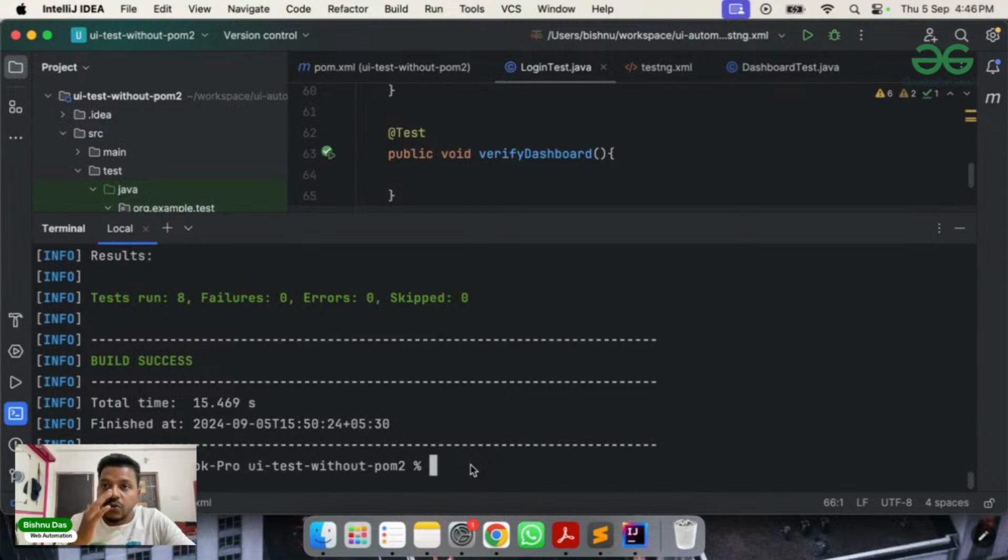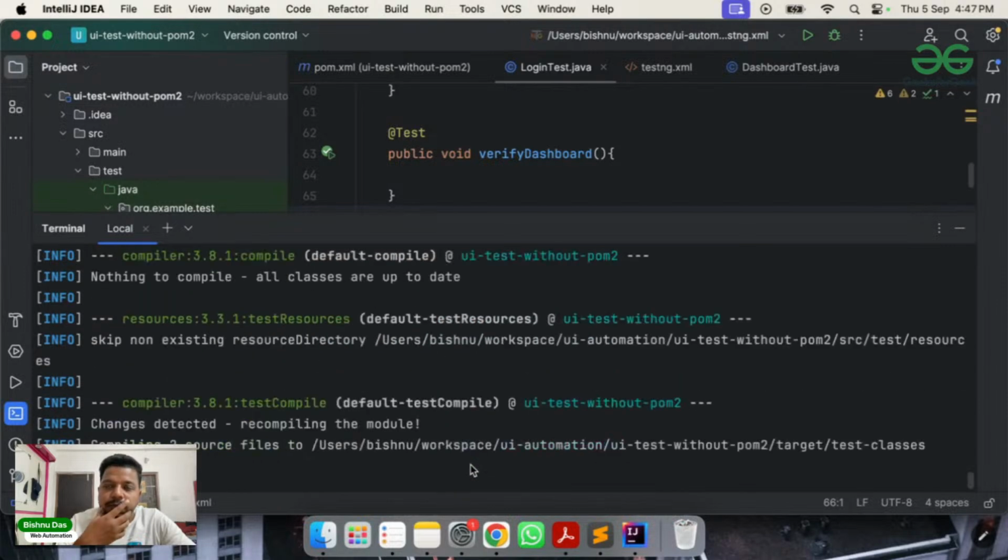Many a times when you work in a project, you will see your framework is integrated through a CI/CD pipeline, and you need to provide a command in order to execute this particular test. You do not have a trigger button for local execution. Even if you require a local execution, you have to give a command. If you are using Maven, definitely a Maven command would be required. So in this case, we'll use the Maven command mvn clean test, and we'll hit enter.